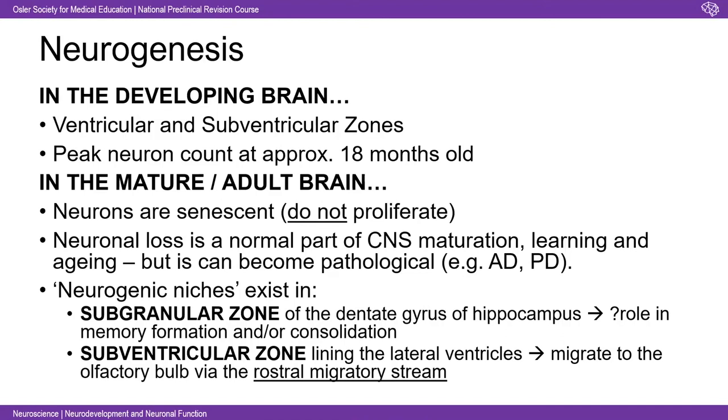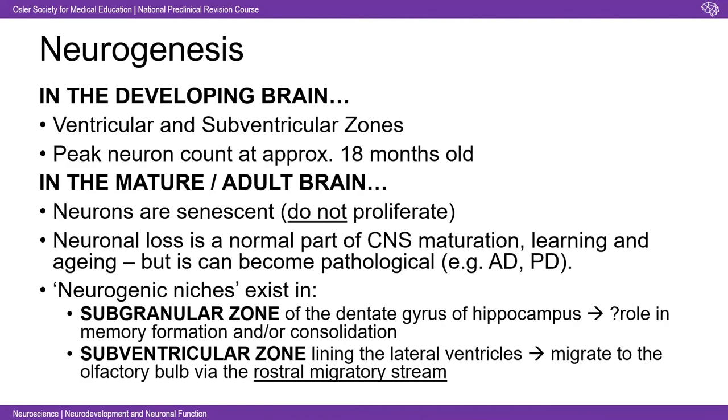They say that your peak neuron count occurs at 18 months old, and that you lose 1,000 neurons a day from that point onwards, which, don't think about it too much, it's distressing. But it's important to emphasize that this loss of neurons is a natural, normal physiological process, and it is intrinsic to the maturation of the brain and the development of mature circuits, to learning, and also to healthy aging. But obviously there are circumstances where this can become pathological.